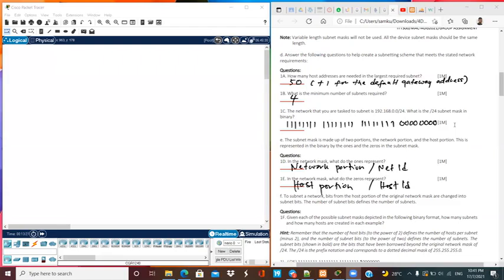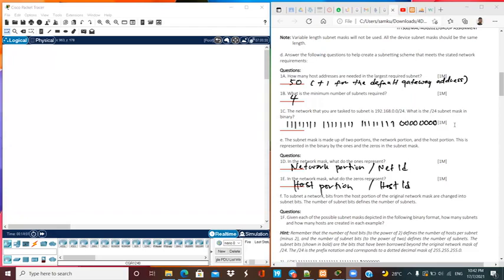But we cannot use the address when the host ID part is all zeros, which is considered the network address, and all ones, which is considered the broadcast address. We need to minus 2. Therefore, 64 minus 2 equals 60 hosts. Should we stop subnetting? Yes, because we already have 4 subnets now. The minimum number of subnets required for the project is also 4 subnets.